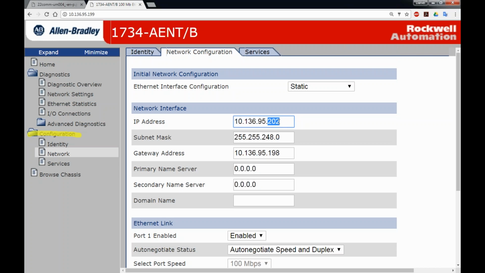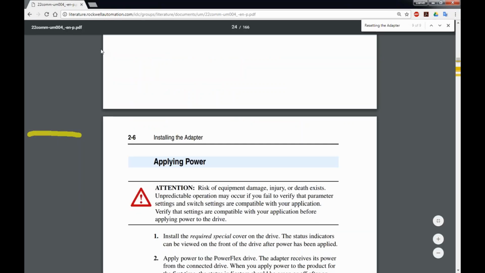Okay? So I won't change this out. I will close this out. Okay, so trash. Let me go back to my PowerPoint. But that's one way how to change the Ethernet IP address on the Point I/O.